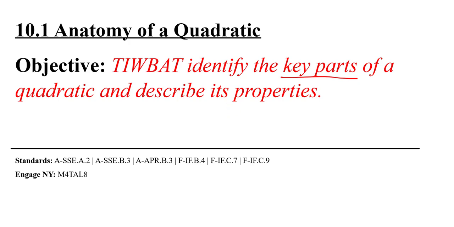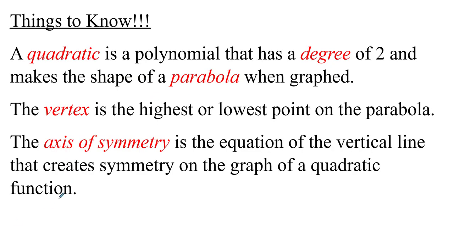All right, so we got a little bit of things to know, some good vocab up in here. This one's a little bit of a recall, but just remember that a quadratic is a polynomial that has a degree of 2, okay? And when I say degree, remember that means exponent. So if we're looking at the highest exponent of our polynomial and it is a 2, then we indeed have a quadratic. When we had linear graphs, they were just straight lines. Here, when we graph a quadratic, we have what we call a parabola, or a shape that is parabolic in nature, and you will see what that looks like in our next example.